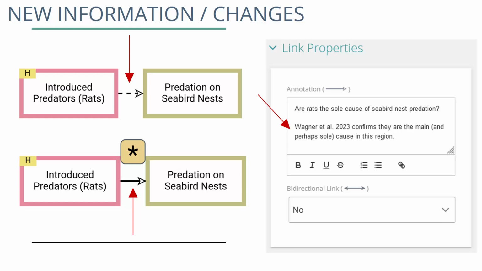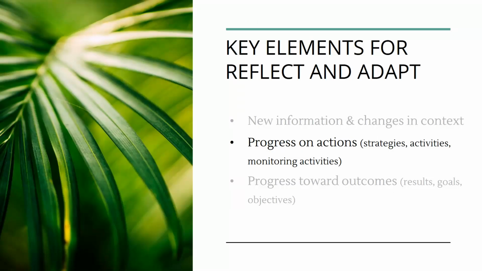As that new information comes in, you may respond to it right away, or you may make a note of it for your reflect and adapt process. You will have to determine what is right for your context and based upon what you are learning as you go along. Next, we should focus on compiling elements related to progress on actions.